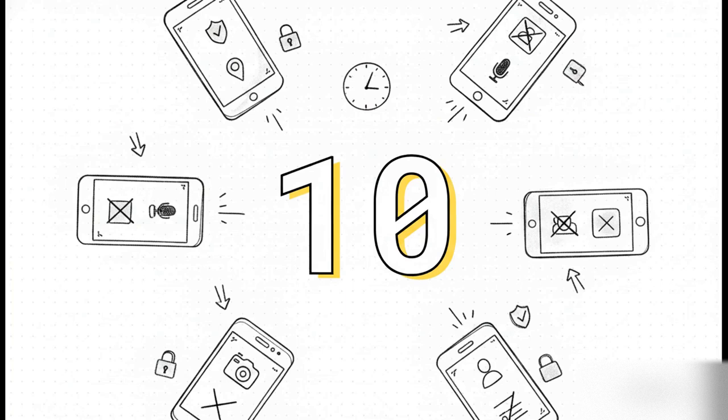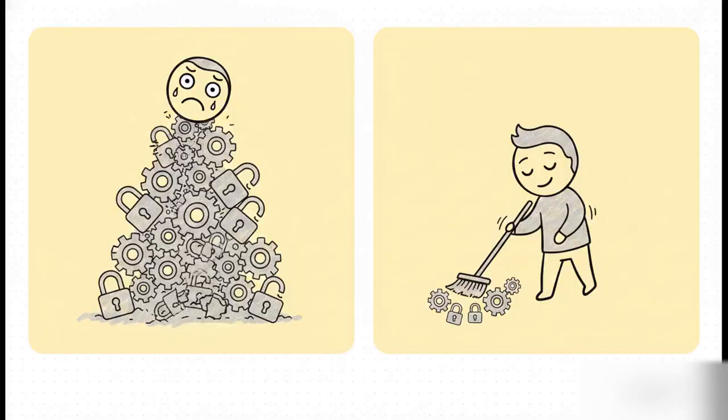Just 10 seconds. Every single time you install a new app, before you even start using it, spend just 10 seconds on the setup screen denying every single permission it doesn't obviously need. This tiny little habit completely changes security from a massive, stressful task that you dread doing into an effortless, ongoing behavior. If you apply this consistently, you will never let the problem build up, meaning you'll never have to do a massive, hour-long permissions audit ever again.